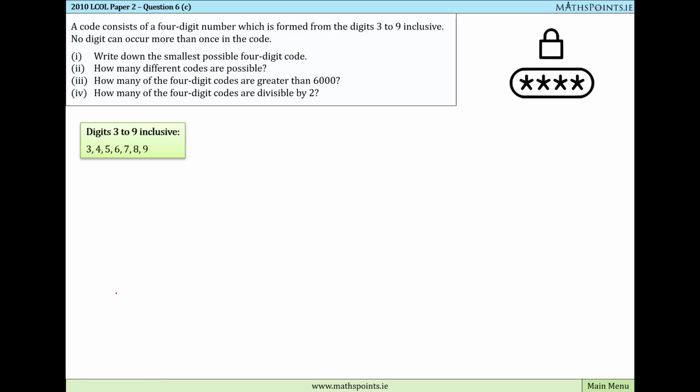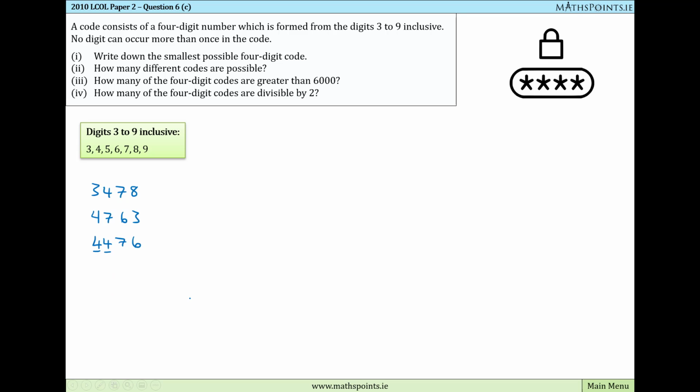So just to figure out what kind of digits we could include in this, you could have something like 3, 4, 7, 8. That would be fine, a 4-digit code. You could have 4, 7, 6, 3. That would be fine. A code you couldn't have would be 4, 4, 7, 6. We're not allowed to repeat digits. So if we use a digit in the code, we cannot use that digit again.